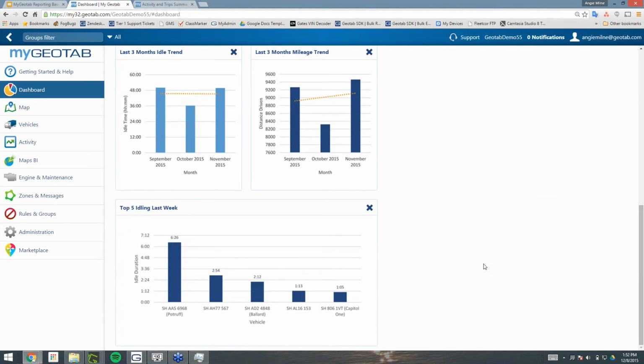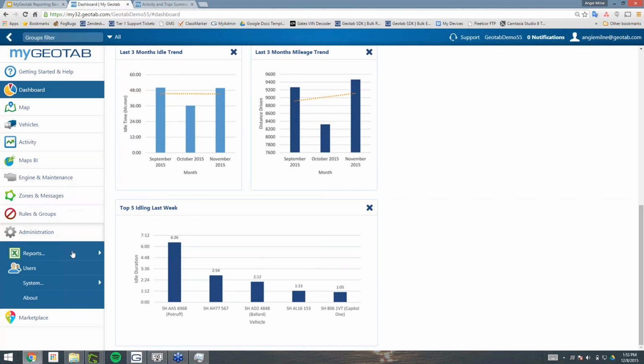But maybe I want to actually edit this report. Maybe I don't like the color of the graph. So what I can do to edit the report is, instead of actually clicking on this, so I can click on this and it will open up the Excel file, but it will open up the file with all of the data for last week. Really what I want to do is just edit the template. I don't want to have to download this, save it, and then re-import it back into the system. So because I did save my report on my computer, I can actually just edit that existing report and pop it into the database. So I'll show you a couple of ways that you can really do this.